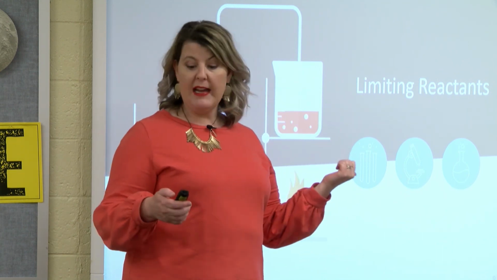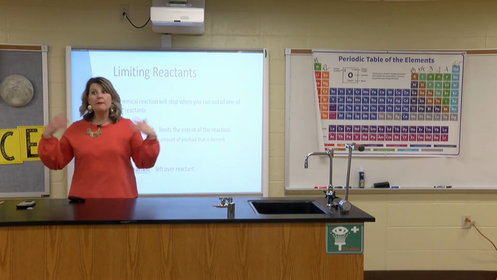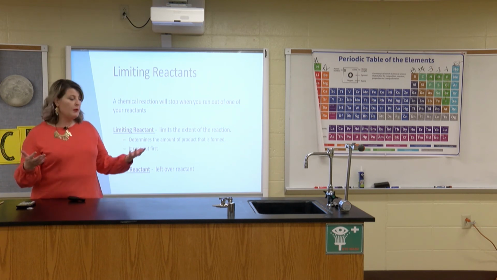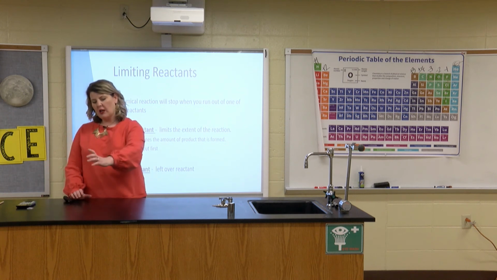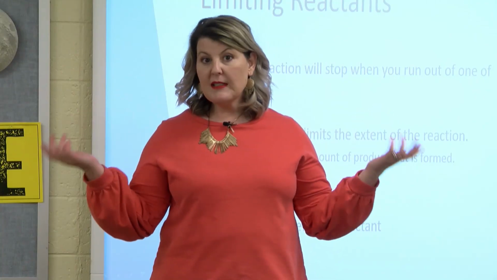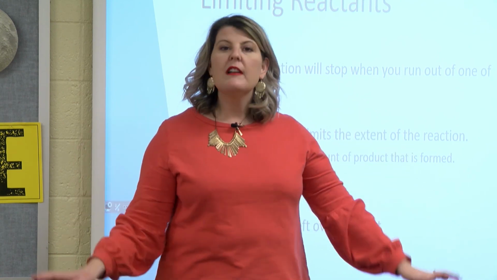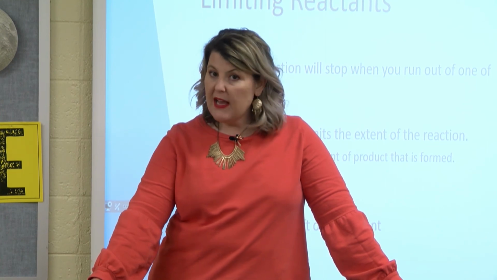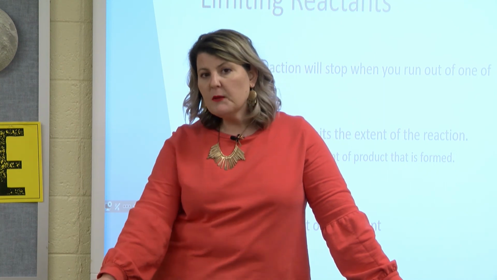is limiting reactants. So in a chemical reaction, they're just going to keep going until something happens. So for example, and I wish I would have brought a candle, if you light a candle and you put a jar upside down over that lit candle, eventually what's going to happen? Eventually, the candle's going to go out. Now, why do you think the candle went out? That's a combustion reaction. The candle goes out because it runs out of oxygen if you put a jar on top of it. So that's what we're going to talk about today.